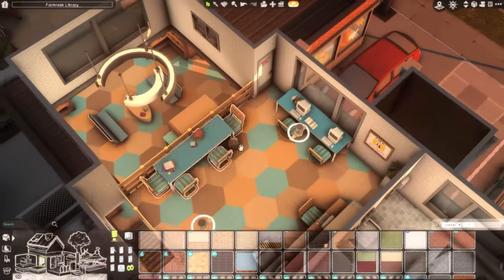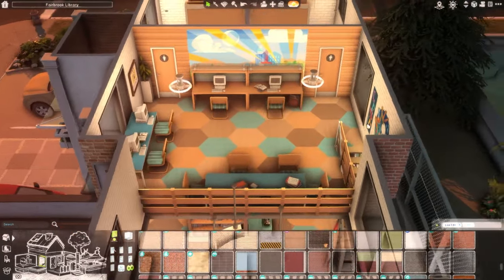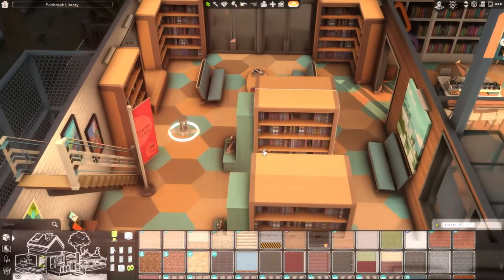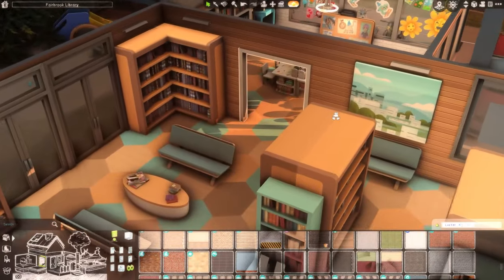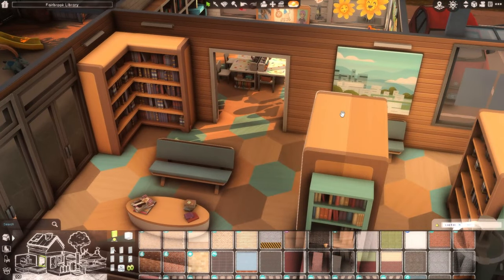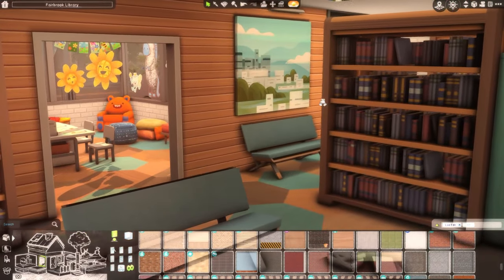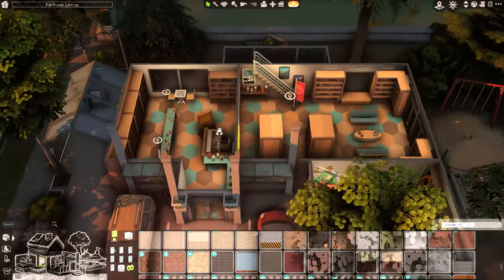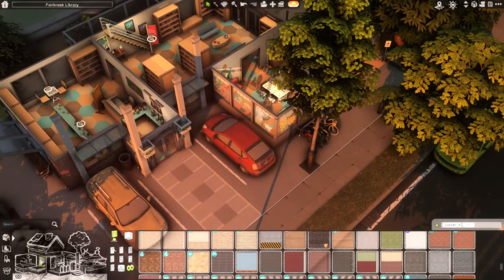And yeah, I think that's it for this library area. I really like this library. I like the way it turned out. Sometimes it's really hard to do community lots, I find, but I really like the way that this one ended up looking. And I think that's it for this video.